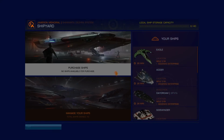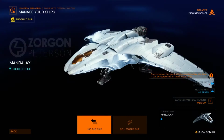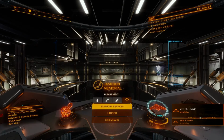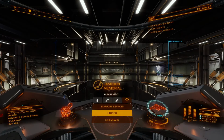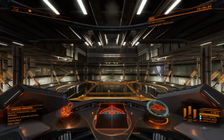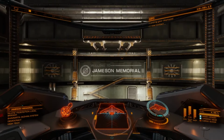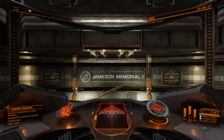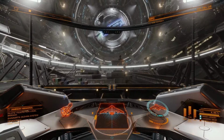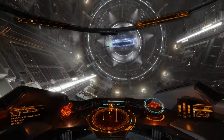But I want to take out the Mandalay that I just spent a little bit of time working on. So this one's at 41 light years, and that's just basics. We haven't really done any engineering. Just did some engineering to the thrusters, and that's pretty good. So taking this, say, to DCAT and getting the FSD engineered is definitely going to make it quite an interesting ride. Here we go. Let's try it out.